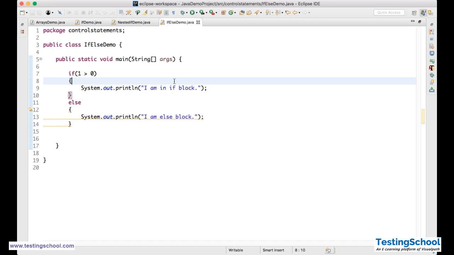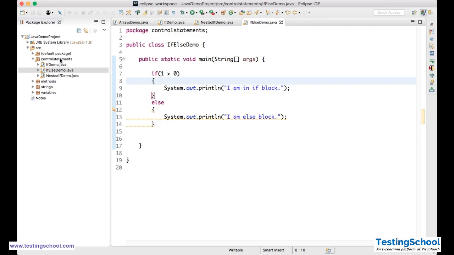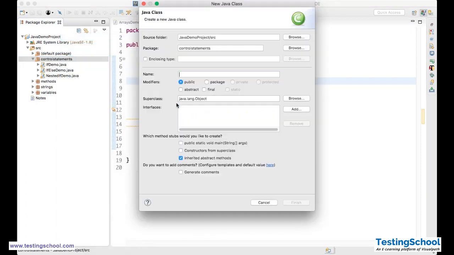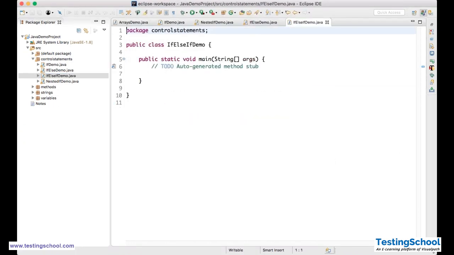Okay, now we'll see one more thing: if else if demo.